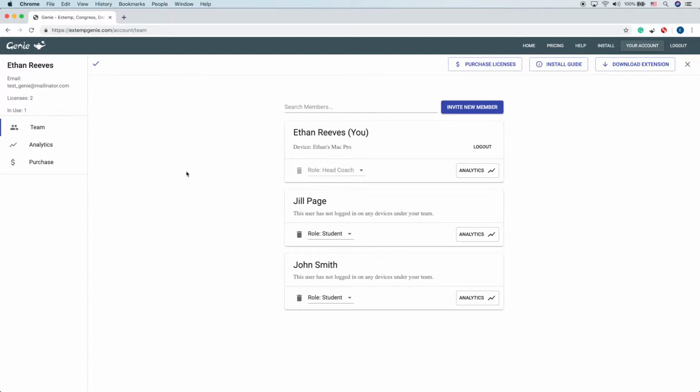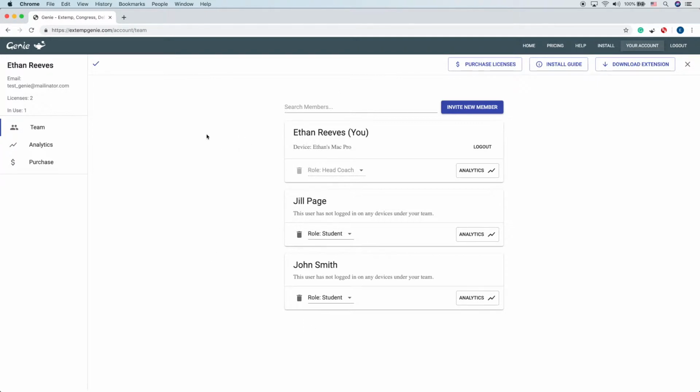Once you log into your account there, you'll be dumped out at a page that looks something like this. Now, all of the data in here is fake data. There aren't any real students' data and information and analytic logs that I'm going to be showing you. So keep in mind that some of this is not going to be perfectly accurate to what you would see in the real world. But the basics will all be the same.